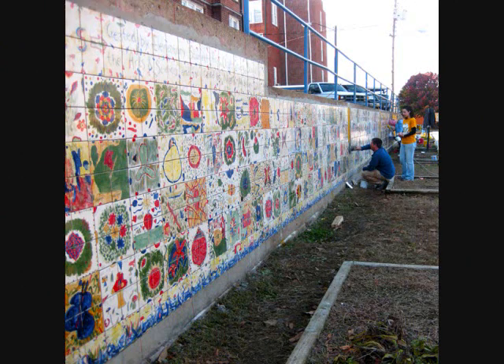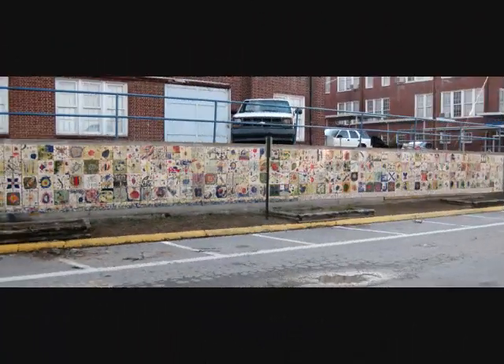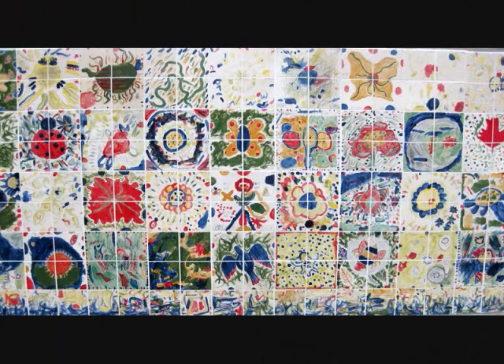We wanted a whole wall that flowed and all looked good together. All the figuration was done in the middle, and on the outside of the set of four tiles that each student did — one square foot consisting of four tiles — we did what we call little fasteners. The little fasteners were little pieces of color, and what that does is it fastens the different students' tiles together. Just like you put on a coat in the morning and you have a button and a buttonhole — you put those together so your coat doesn't fall off. We put pieces of color on the edges so that it buttoned, so the piece held together and didn't separate into different chunks of work. It looks very much sewn together. That's one reason why I would definitely call it a piece of art and not just a thoughtless pile of tiles.